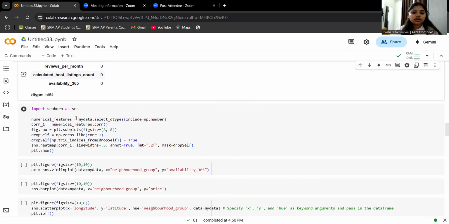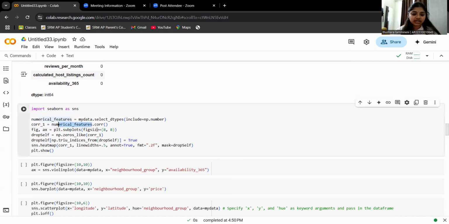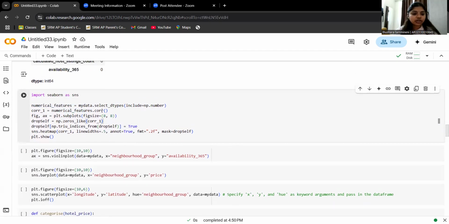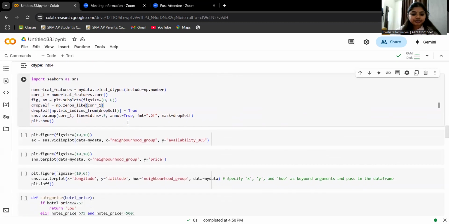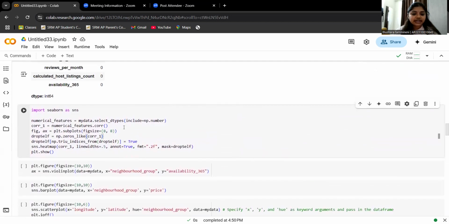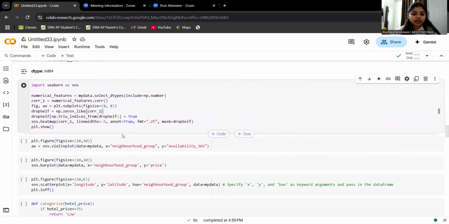Here it imports Seaborn. It is a visualization library based on Matplotlib, and it is also good for statistical plots. This selects only numerical columns from the data frame, and it calculates the correlation matrix between numerical features. It prepares a figure for the heat map.